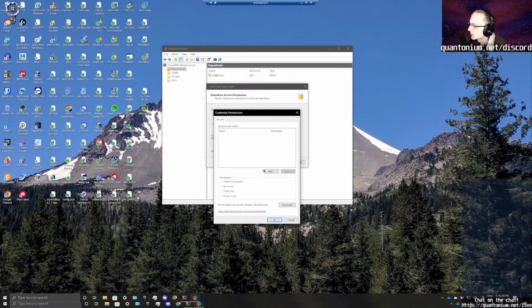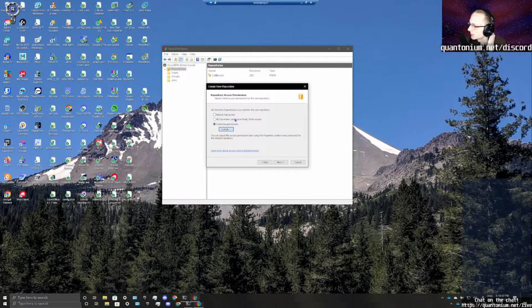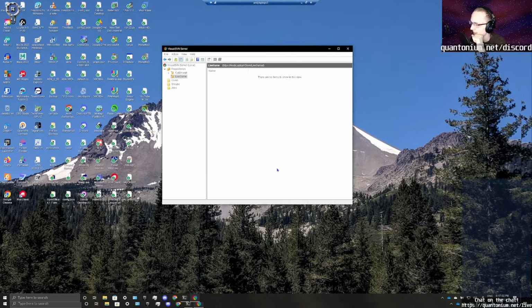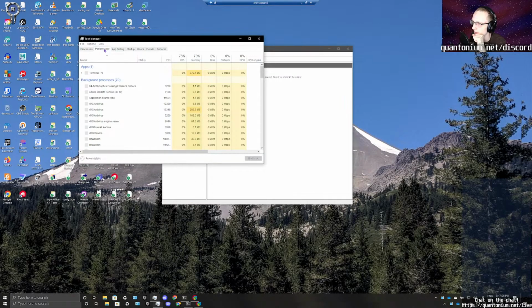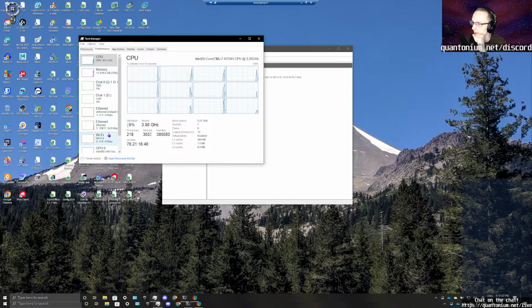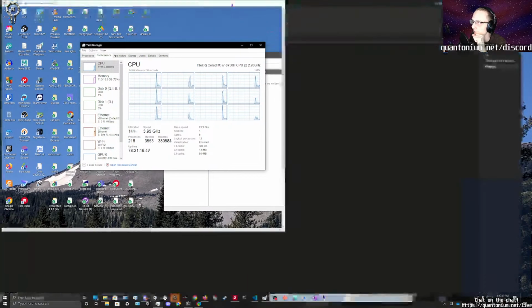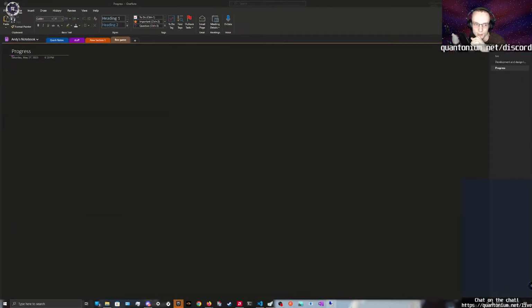Then we're going to go to customize permission and just give myself permission. So there you go. And then read/write access. Okay. You could also just keep it as everybody has it or not. You can keep that on or off. It doesn't matter too much. I keep it on. All right, there we go. So then we have this nice repo here. It actually just prints your IP address. So if I go in here, you can see what the IP address is. Unfortunately, I don't want you to see my IPv6 address. So there we go. Nice and simple.